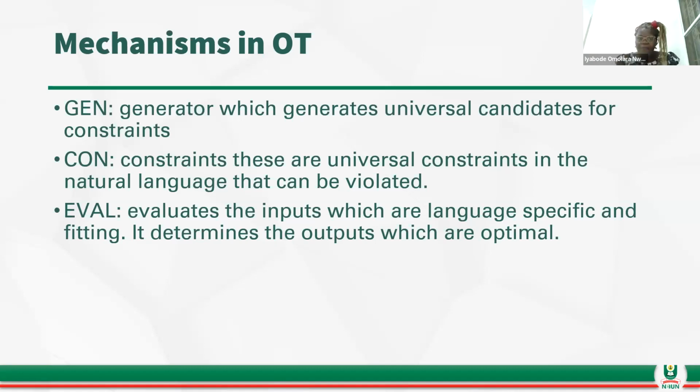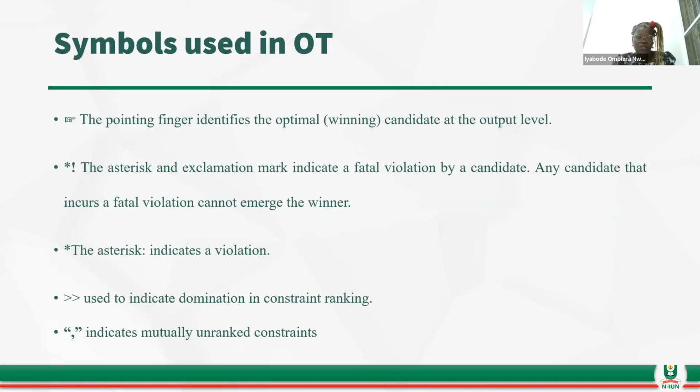Then in all the languages, you have these constraints that can be violated. Then you also have the instrument that helps you to determine, in this particular specific language, when it evaluates, which one can help you to produce the structure that is converging, the one that will not crash. Instead of a structure falling into fatality, it can be saved because of this application of the constraints.